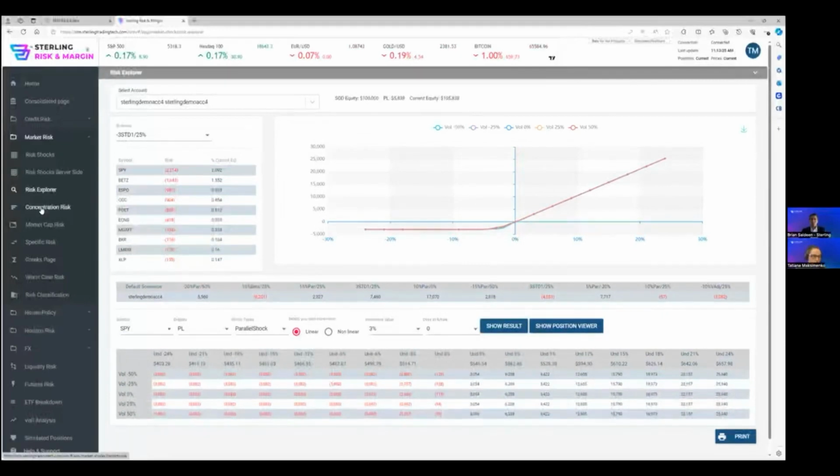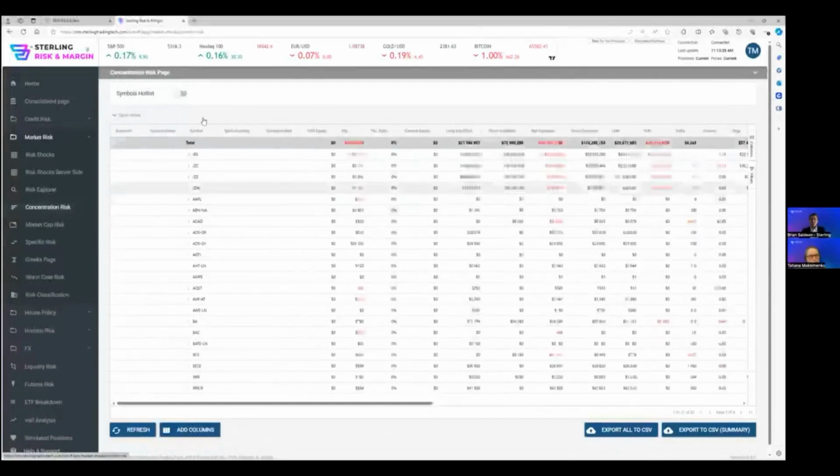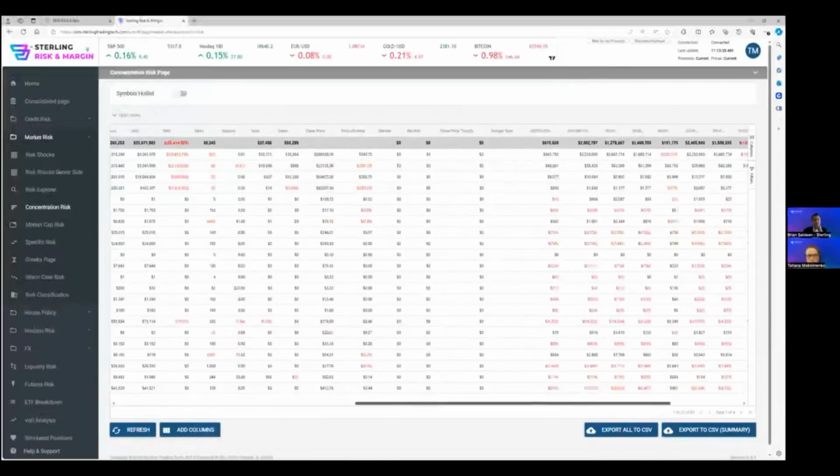And then for the risk page, one final word before we switch to margin: we also have this concentration page, which allows you to see all accounts together grouped by symbol. So here you can tell, for example, in Boeing, in the event of the market scenario, for all Boeing positions across all of my accounts, what do the numbers look like for risk shocks?